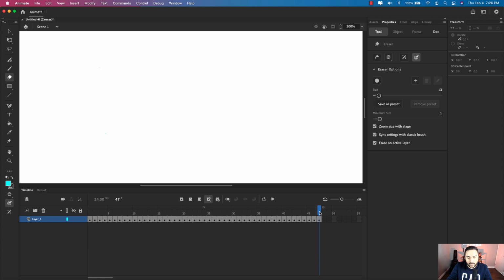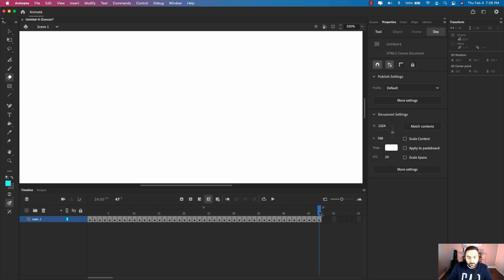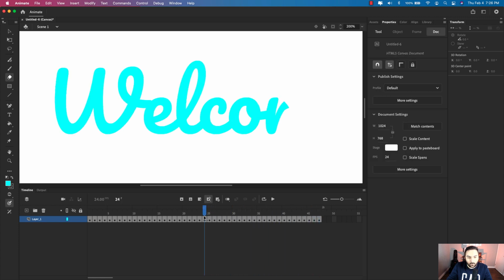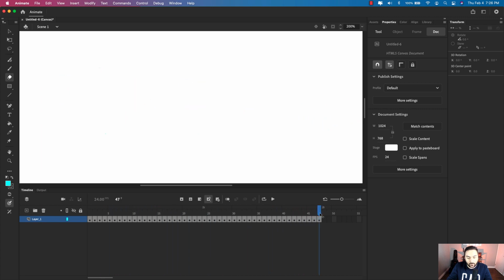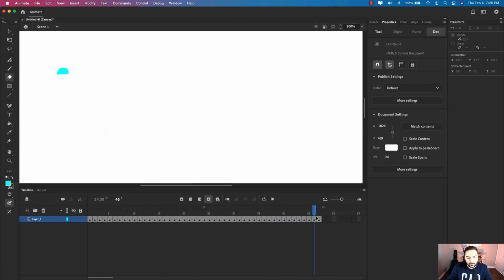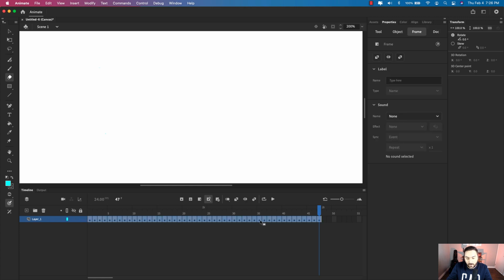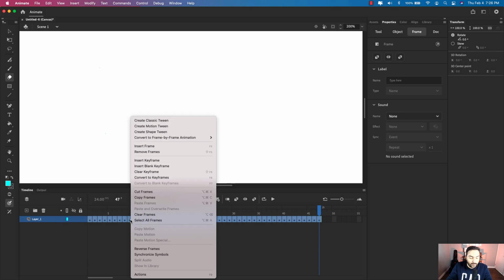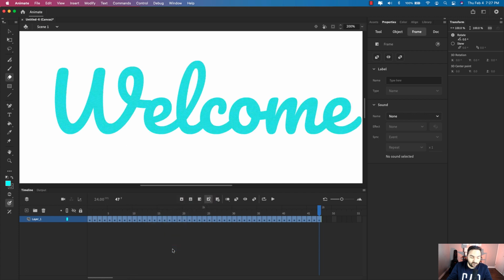And if I play this back by just grabbing the scrubber here and making my way to the left, you could see that that's going to play out. But again, it's backwards, so we have to make sure that it plays out properly. So to do that, let's go ahead and click anywhere on the layer, and what that's going to do is highlight all the keyframes. Just right click on any of the keyframes, and then down below here you see reverse frames. So let's just reverse it.